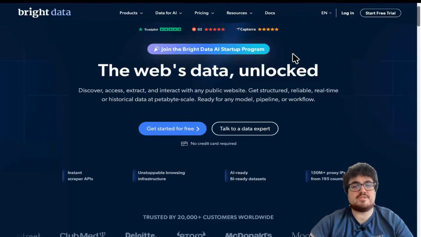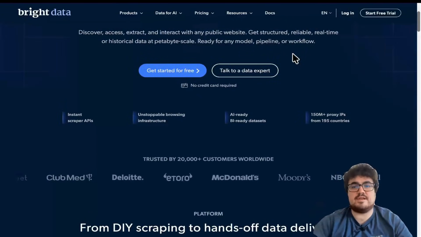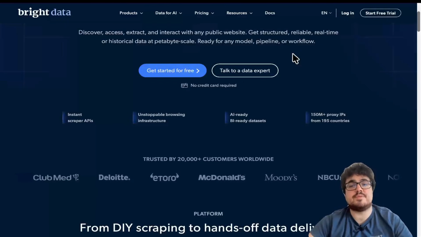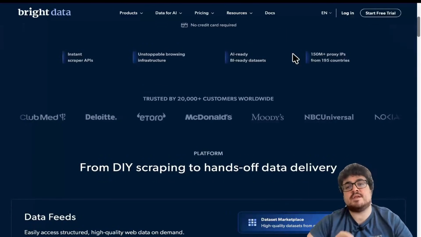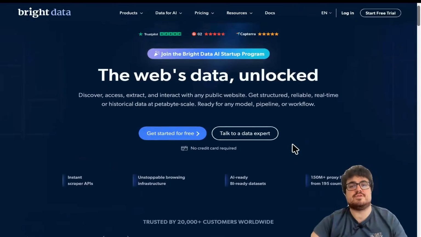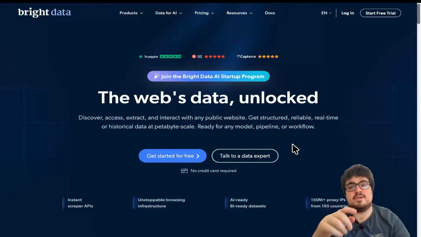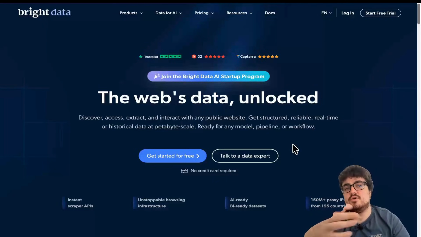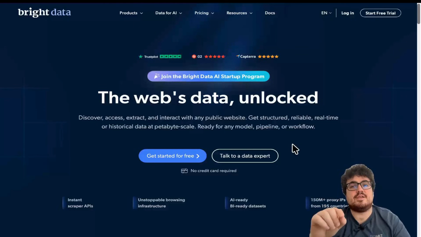Bright Data will scrape any website. So if you need to scrape Facebook, LinkedIn, Reddit, that kind of stuff, you can also scrape those websites, which can be a use case depending on what you're actually doing. Now, let me just give you a couple of examples of what I'm thinking of doing this, so maybe you can understand where I'm coming from. I'm also thinking of setting up Resend, right? And also Bright Data to scrape LinkedIn to find people who are in a certain company and then reaching out to them using Resend or potentially also LinkedIn messaging, depending, right? So Bright Data would be perfect for that. So definitely check out Bright Data.